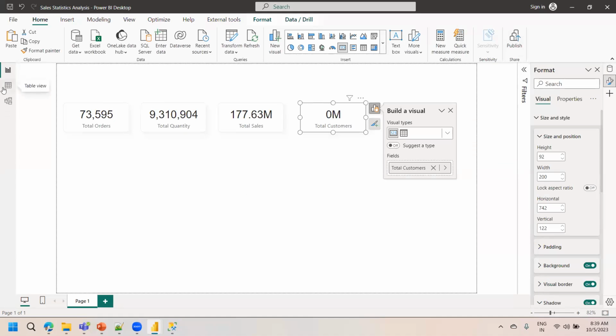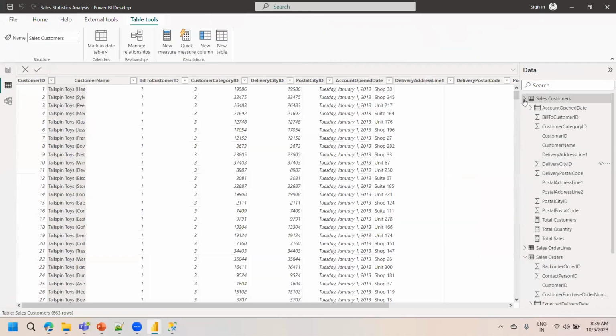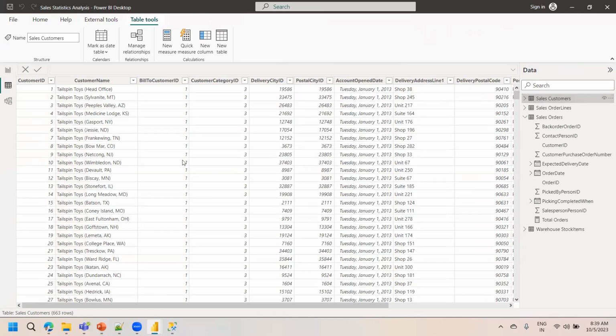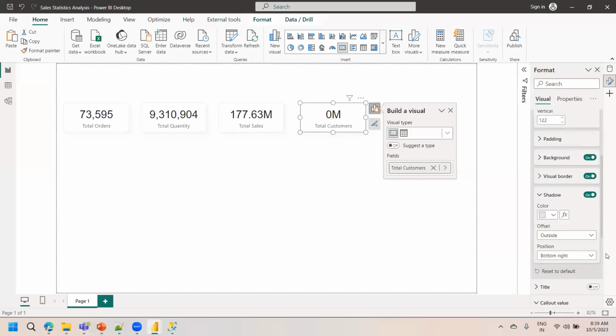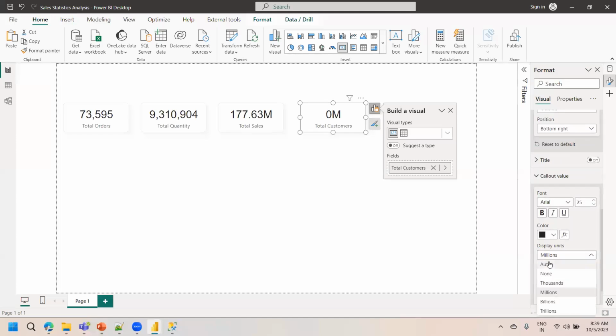As per the sales customer table, see here. Overall, we have 663 customers only. There is no million number of customers. Okay. Like this. These many customers we don't have. 3,63,993 customers we don't have.